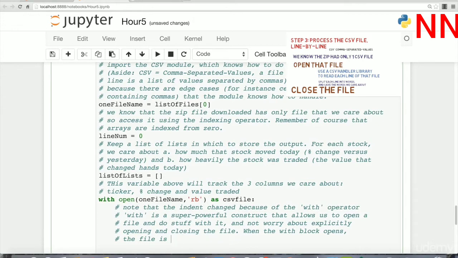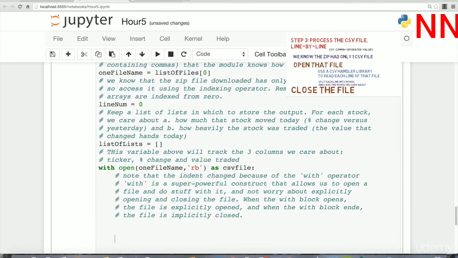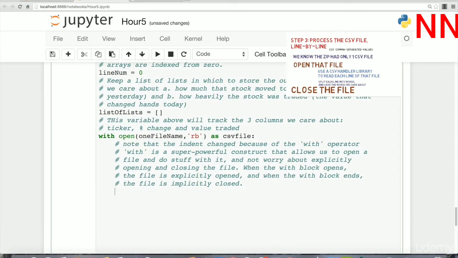So with the with operator, once the block opens, the file is explicitly opened, and when the with block ends and you move on to the next part of the code, the file is implicitly closed. It is automatically closed before you move on to the next part of the code.